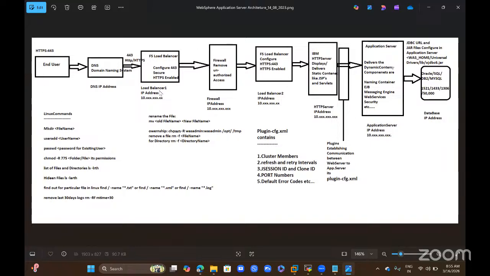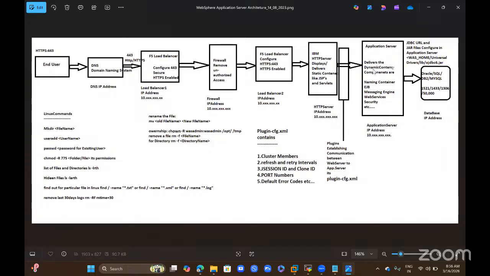This architecture came into the picture from 8.5 onwards. DNS goes to the load balancer, then the firewall, then LB2, as I have clearly mentioned here. Between the application server and the load balancer, there is one of the most important components in WebSphere, the IBM HTTP Server. It displays static content.